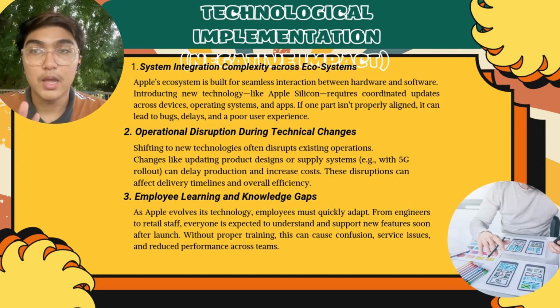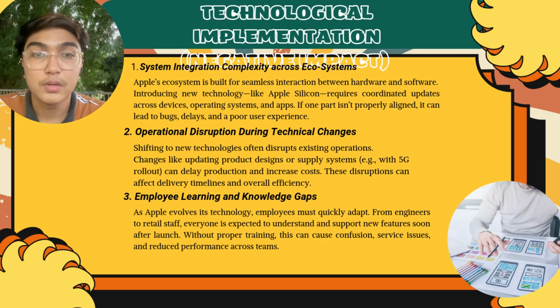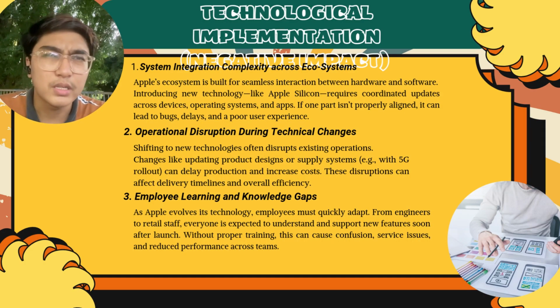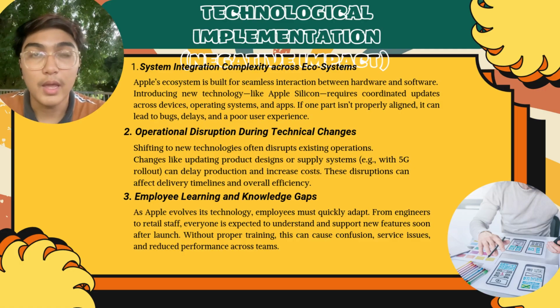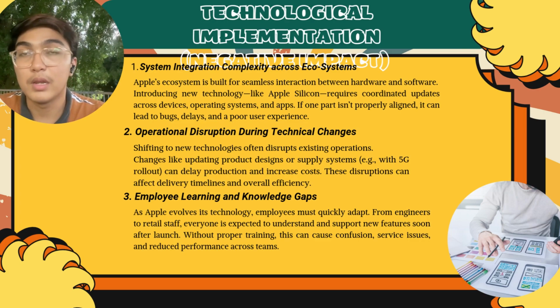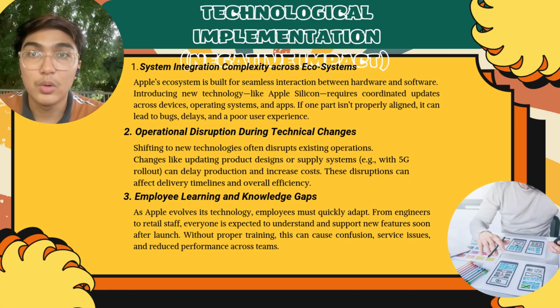Third and the last point is employee learning and knowledge gaps. As Apple's technology stack evolves, employees in a variety of departments, ranging from engineering and software development to retail outlet staff and customer service personnel, must continue to learn and adapt. However, rapid implementation often overtakes the company's ability to offer comprehensive training. This can mean temporary holes in the company's skill set, misunderstanding, and chaos. Staff in outlets, for instance, are expected to explain new features and help set up the products a brief time after they are launched. There are times when this is accomplished without any substantial preparation or experience.